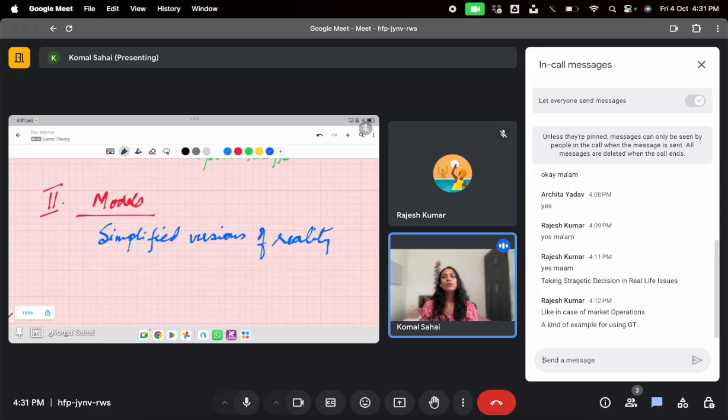So a model will do what? You have a complex situation, and it will simplify it, it will bring it down to its bare essentials. ठीक है, जैसे हमने कंज्यूमर डिमांड थ्योरी किया, राइट? डिमांड थ्योरी का मॉडलिंग किया. So we assume that one of the simplifying assumptions was that individuals, this is one of the also fundamental assumptions that we will do now.